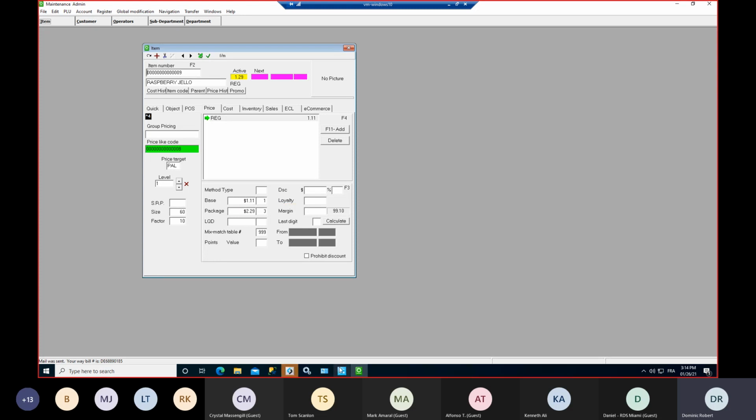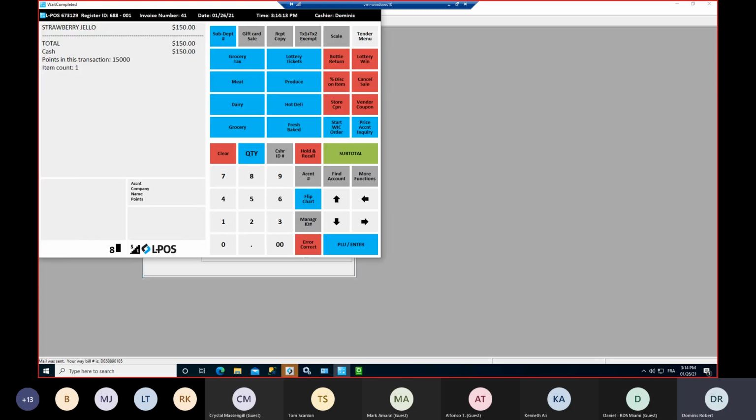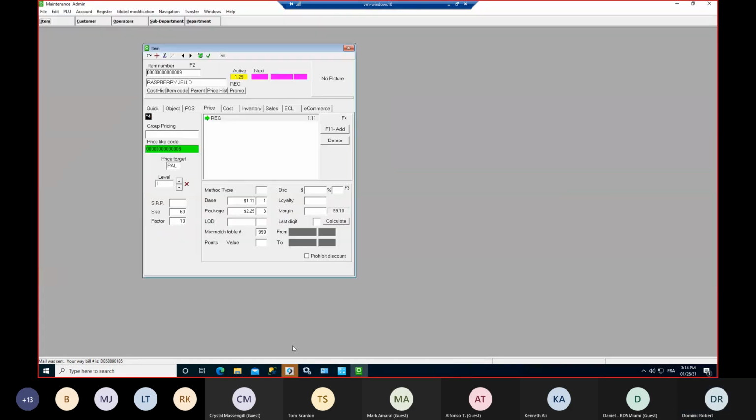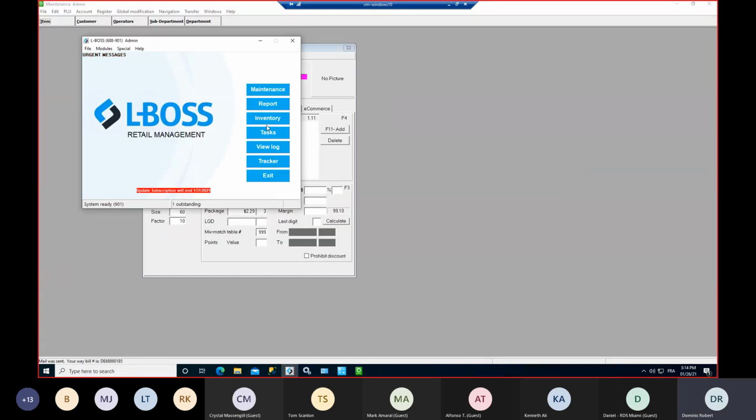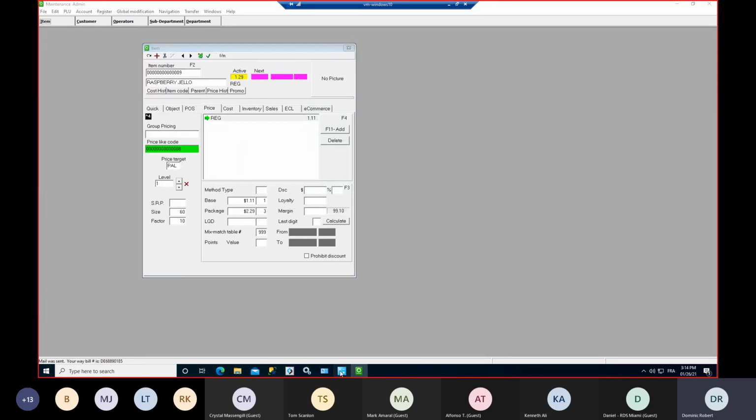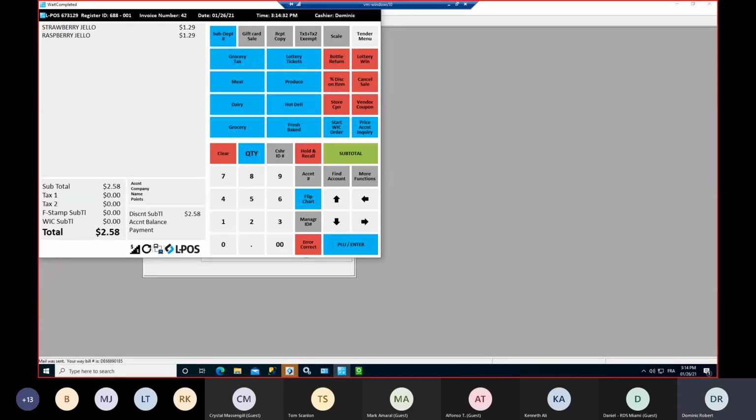So now I have it set to 111. If I sell my item 8 or my item 9, they will both be the same. Oh, I did not deploy my changes. I'm sorry. So cancel sell. We'll wait to receive the change.